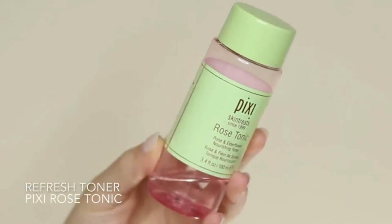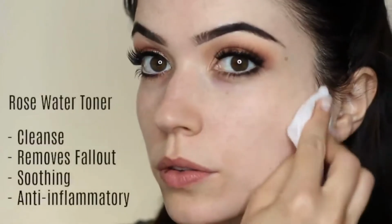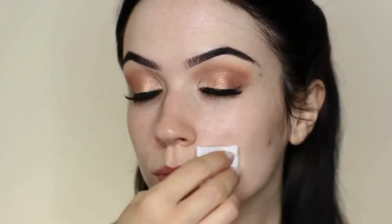So to refresh the skin, I take some rose toner, and I just apply that on a cotton pad and glide this over the skin. So this will cleanse the skin, remove any fallout, while also soothing the skin. And because rose water has anti-inflammatory properties in it, it also means we're going to calm the skin down, making sure that it's prepped and ready for the rest of our makeup.